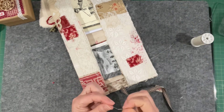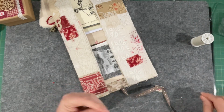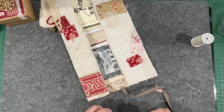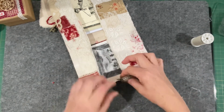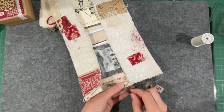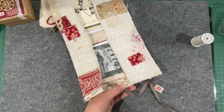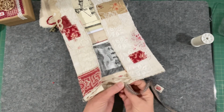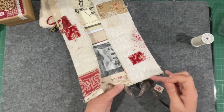So the plan is to now stitch on the second piece of ribbon with a few little stitches. So at the moment I've just got a pin holding it into position. This is what I did on the other side, so I sort of left this side undone so you can see how I attach the ribbon for tying it closed.